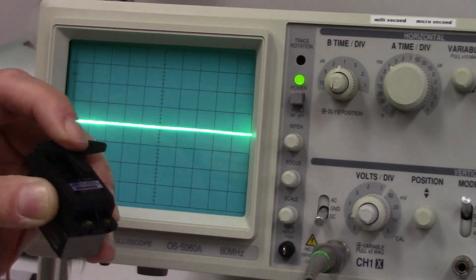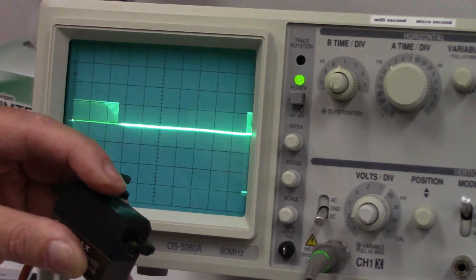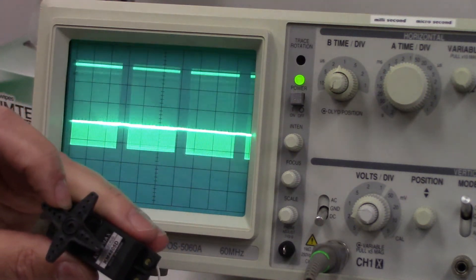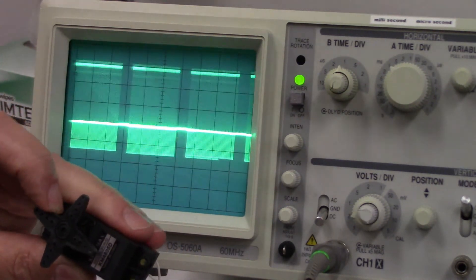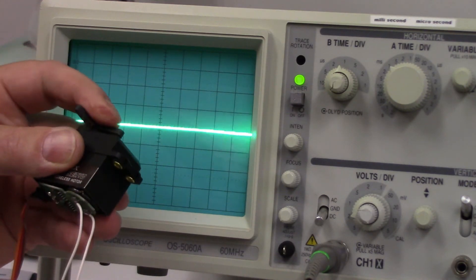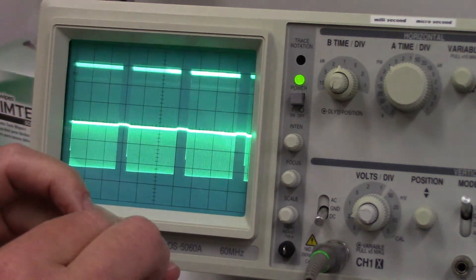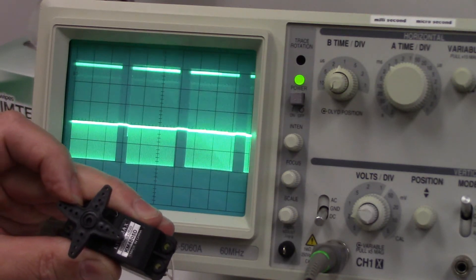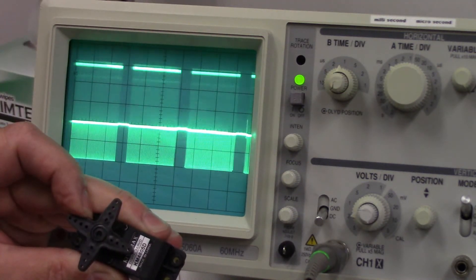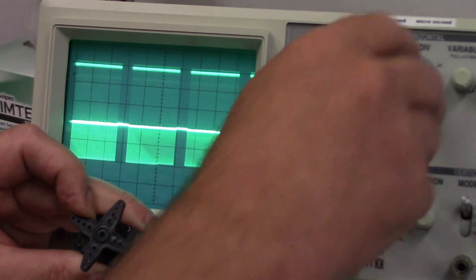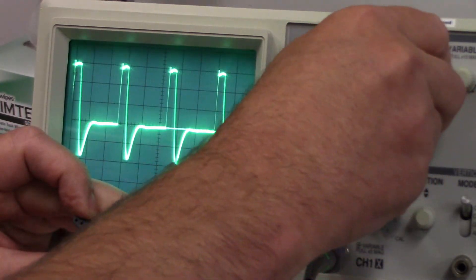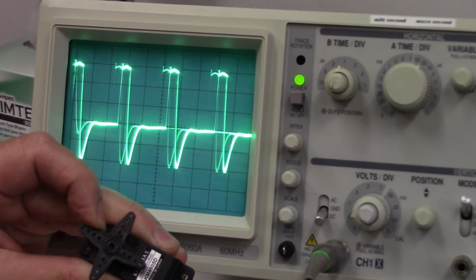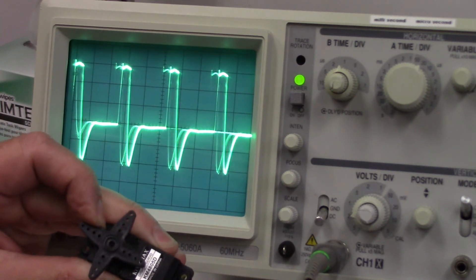Very interesting. This, by the way, is a tail servo, cheapy one. It stripped the gear set in it, but I don't know, I don't have another digital servo I'm going to cannibalize at this point. But it'd be interesting to know if other digital servos, if they break them up into 300 Hertz, those blocks, and then if they're further divided up into the actual voltage pulses at roughly 19,000 Hertz. Crazy.